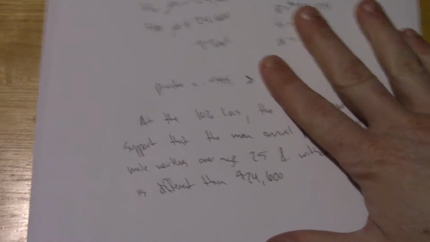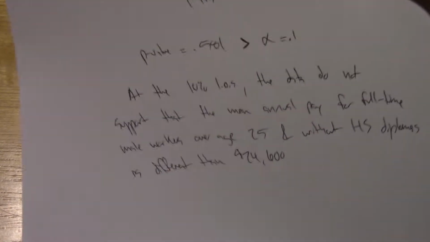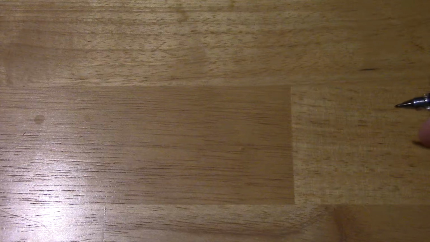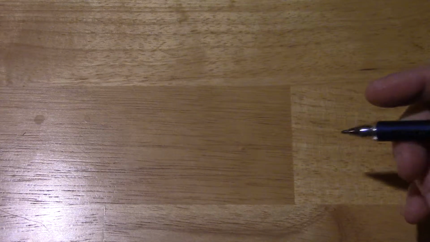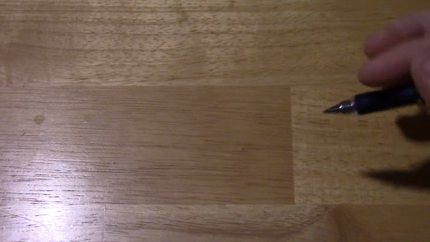Alright, so in the lecture notes there are a couple more pages talking about different types of errors, type 1 and type 2, how they're interpreted. We'll talk about that after exam 3. We don't have enough time right now to get into it. It is important, but it just won't fit on exam 3.